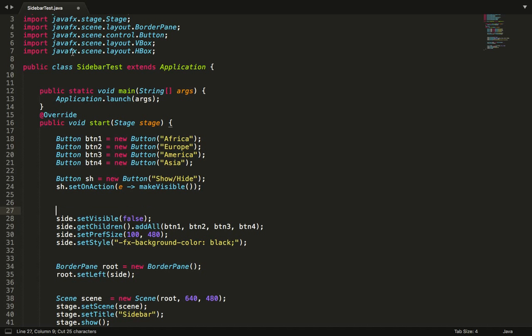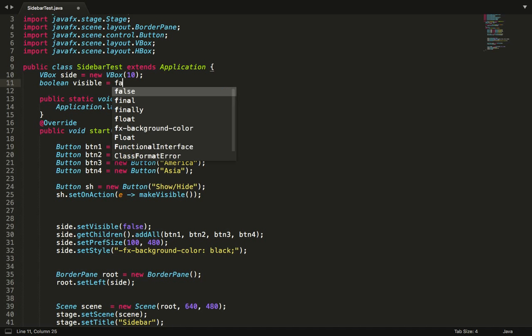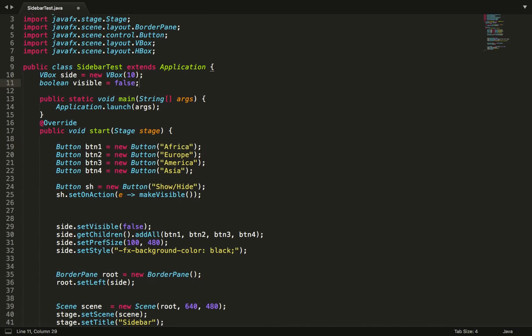Add a boolean, let's name it visible, and let's make it false.